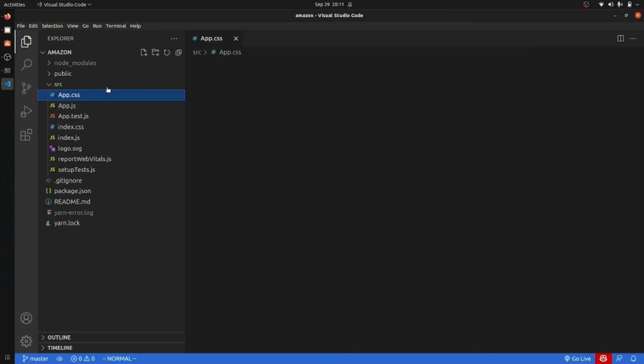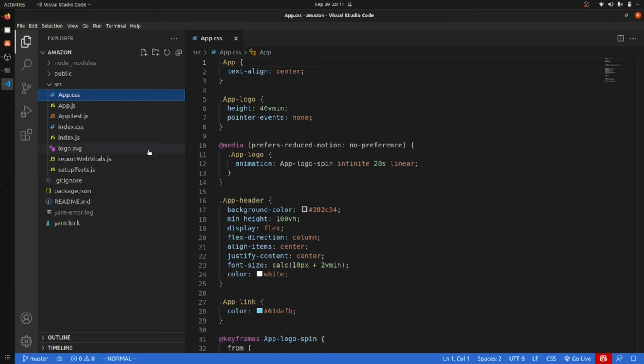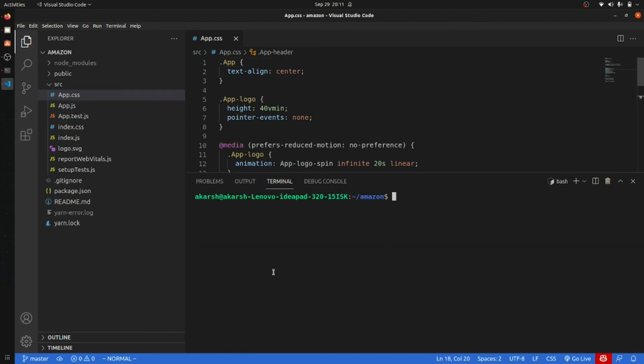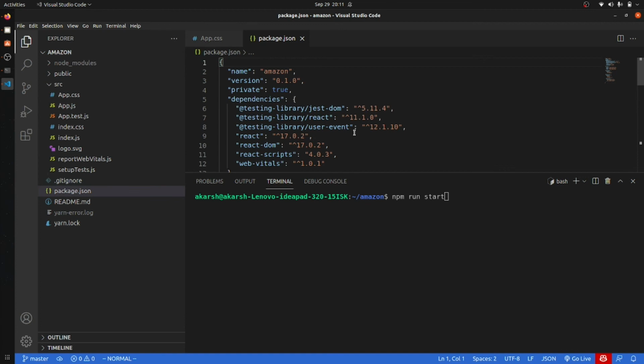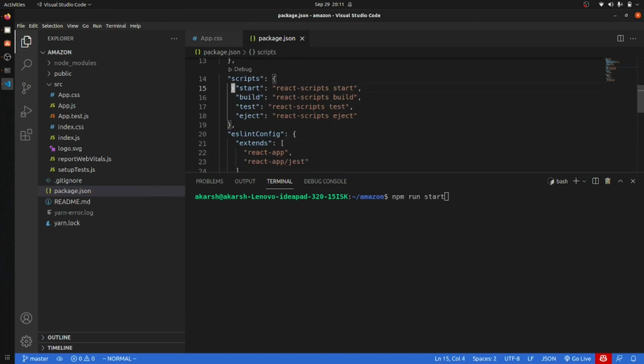So this is the whole stuff. You can find your CSS here. You can find everything. In order to start, I already have yarn in my system, so you can use yarn also. But if you don't have it, you can directly run npm run start. Where did I get this start? You can go to your package.json, and you can see they have a start script. npm run start is for the development server. So either you run npm run start or npm start, or if you have yarn installed, you can directly type yarn start. Everything will work the same.